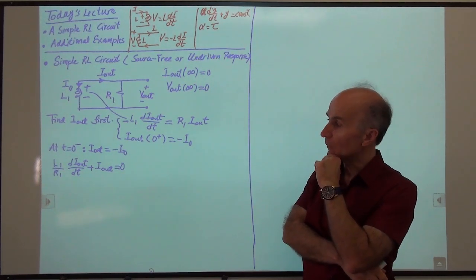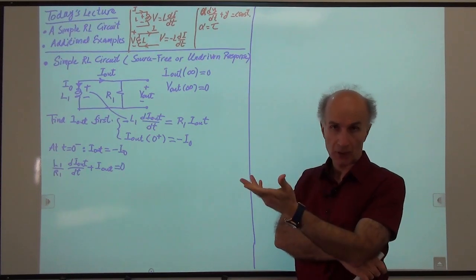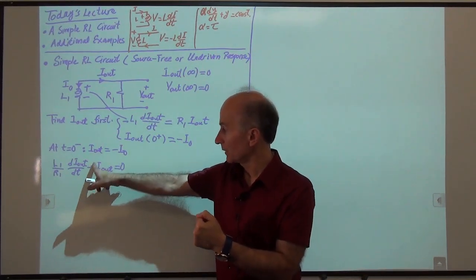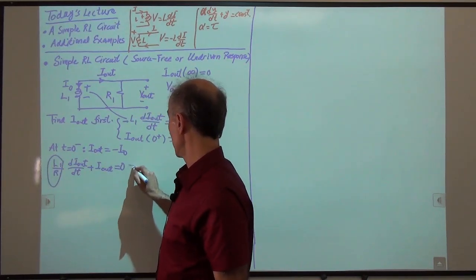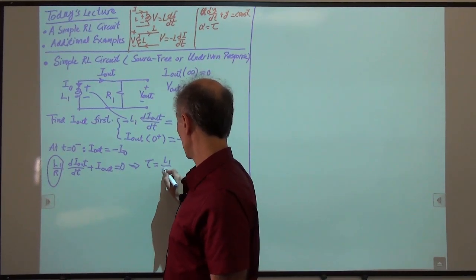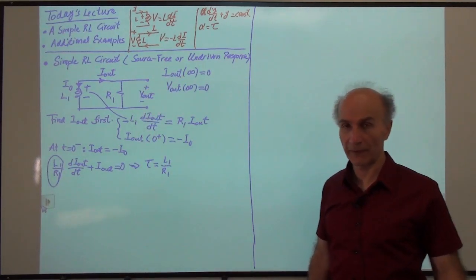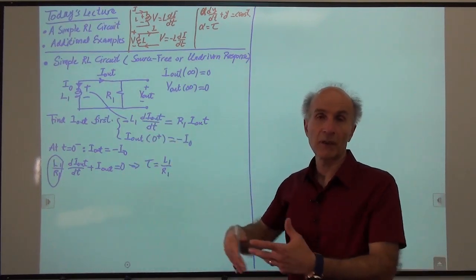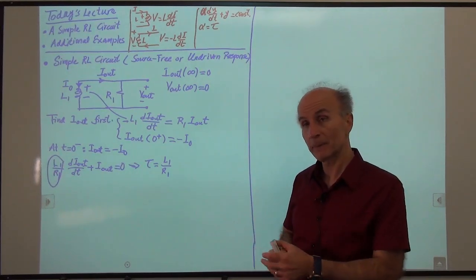Okay, so how much is the time constant of this first order system? The coefficient of the first derivative, because this coefficient is 1. So the time constant is just this value here, right? So we can say the time constant is L1 over R1. All right, we got that. Okay, I'm too lazy to solve this differential equation, so I'm just trying to rely on my previous knowledge of all these things. Why bother solving it again, right?